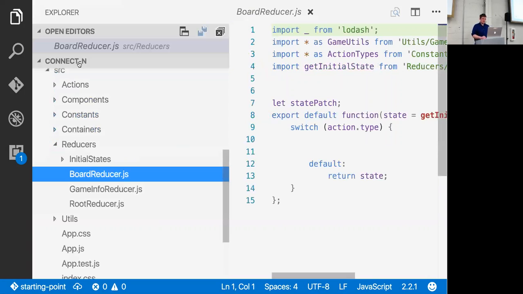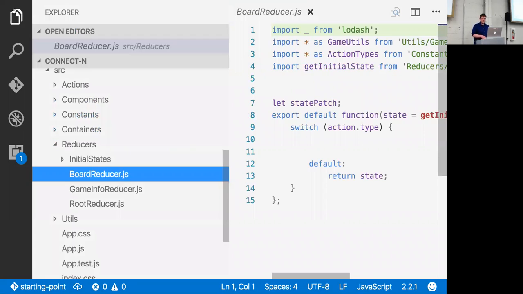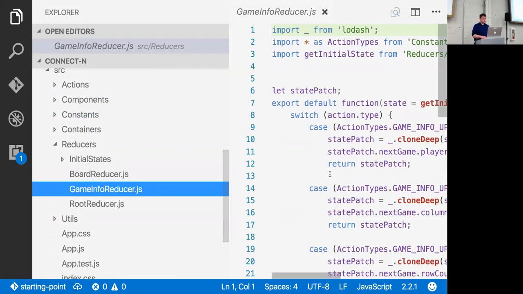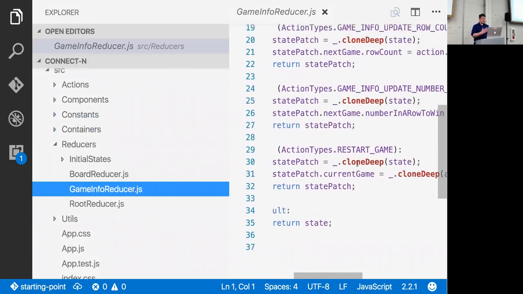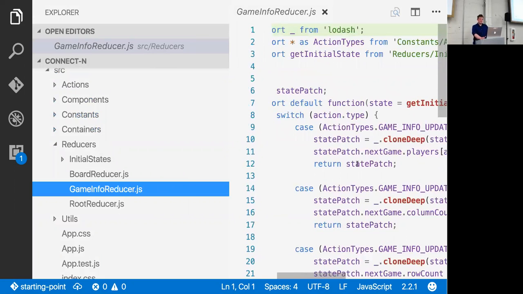So we got our reducers laid out here, one of which is populated, the game info reducer. Like I said, all those main game settings are wired up, so we can just take advantage of them. And again, if you want to take a look at this stuff, the repo's out there, and I'll show you the address for that at the end. And as we go here, if there's anything that you'd like to see more of, or even if you'd just like to see the whole thing from start to finish, I'd be more than happy to put out a tutorial series or a blog post or whatever you'd like. Just let me know what you'd like to see.